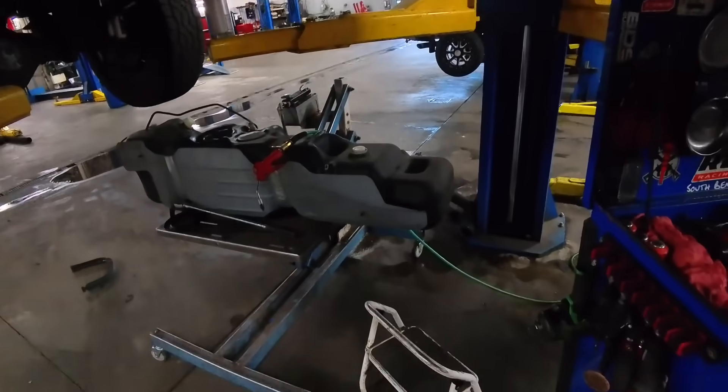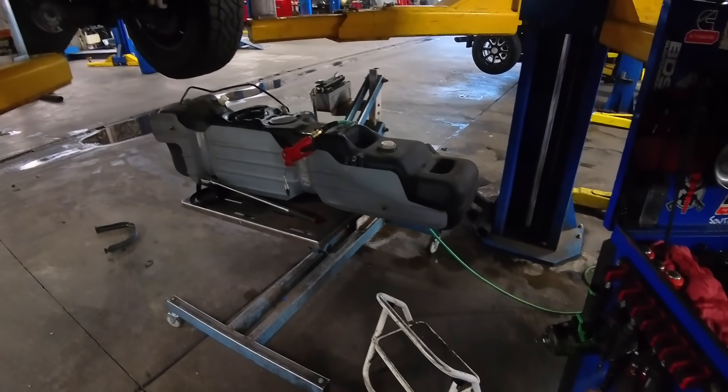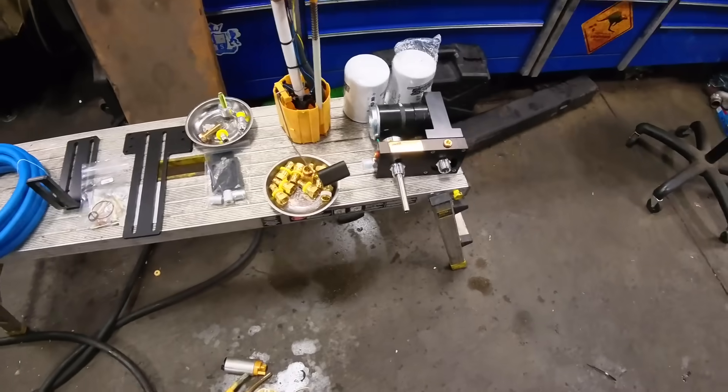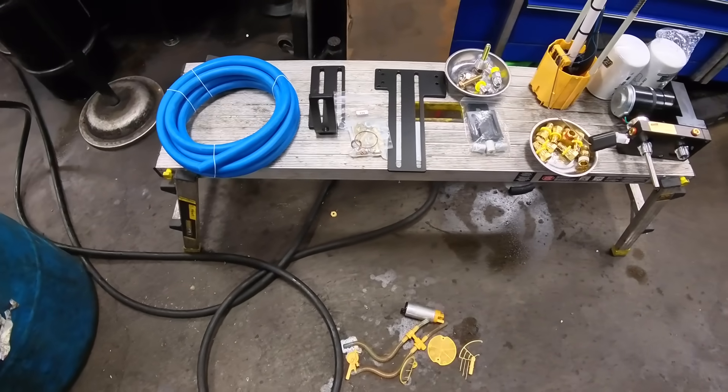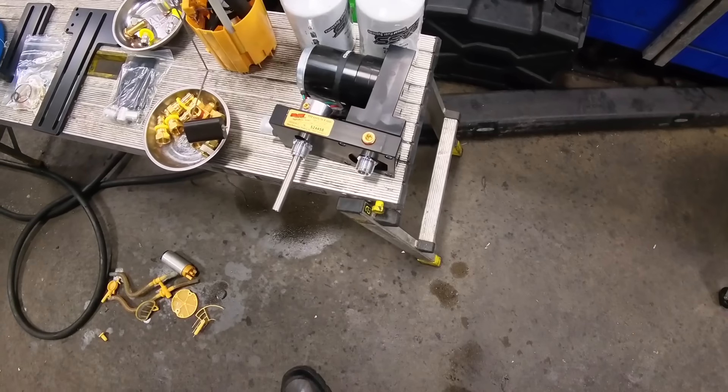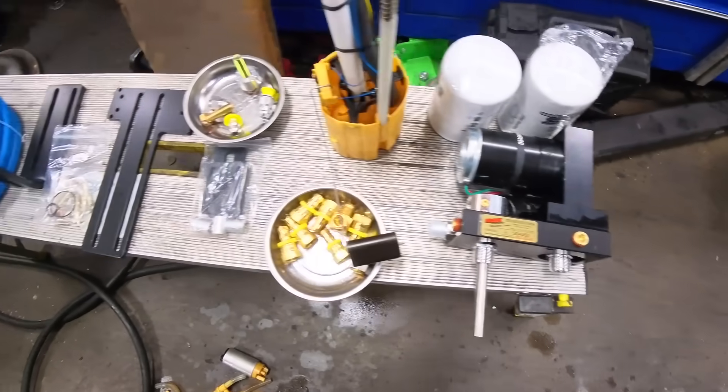Second thing you got to do is pull down the fuel tank. There's the fuel tank — you got to remove the pump and then you got to do some massaging to it. Here is the pump with the new pickup tube and return line, and here's a whole bunch of pieces of stuff that we got to put back into the truck. We're going to go ahead and get all this put back in, get the pump mounted up in there, and then start running the rest of this stuff.